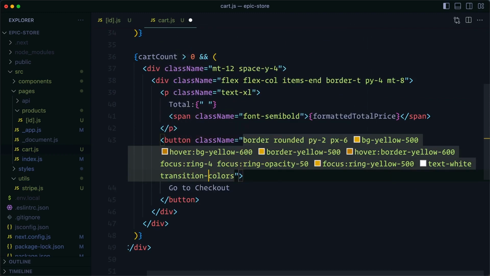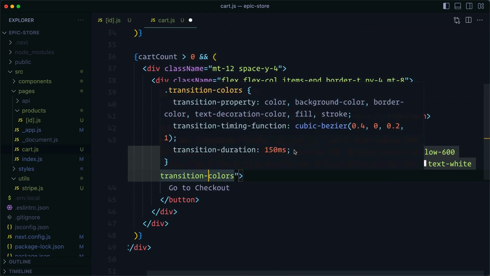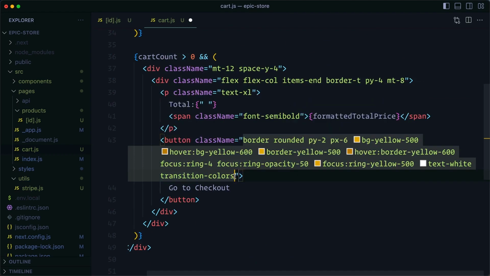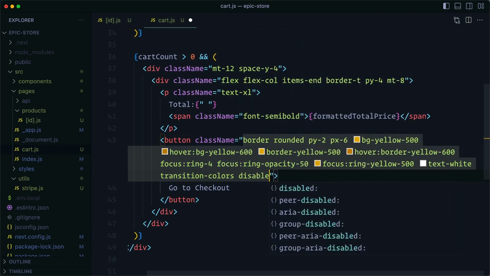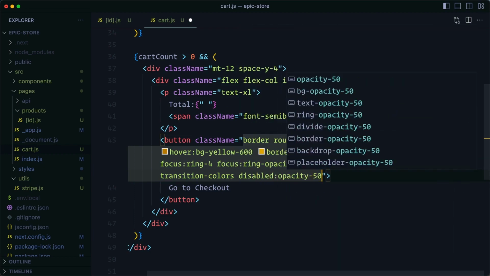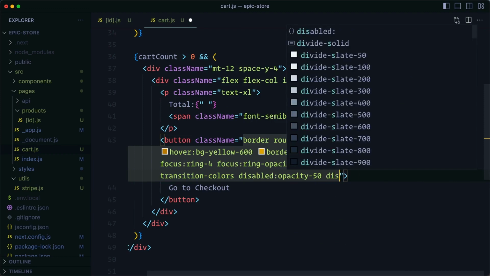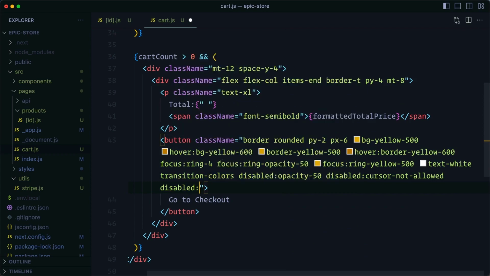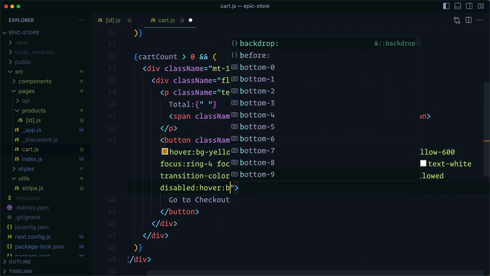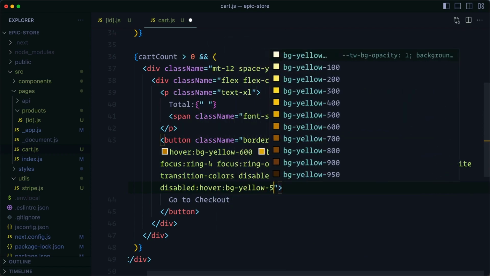So this class gives us a nice little set of styles that helps us transition the colors, and we're going to be doing that whenever we disable the button. So if the button's disabled, we want to set opacity to 50. Once again, the disabled cursor will be not-allowed. And if it's disabled on hover, the background will be yellow-500.